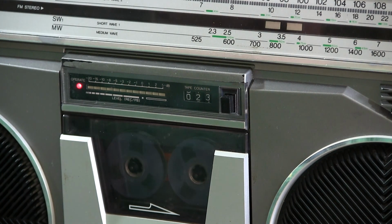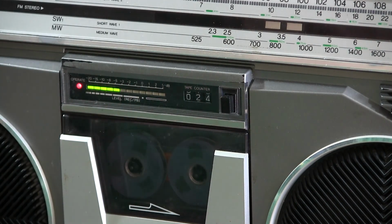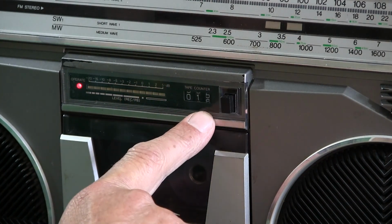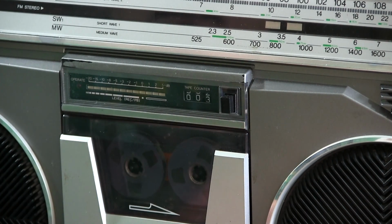So it does record from the line in. I always watch the counter go back to zero. Close enough. So over there, both microphones work. Flip it over. Left works.